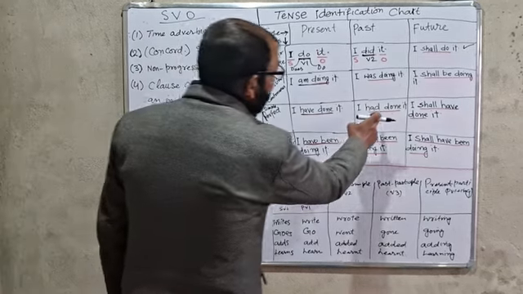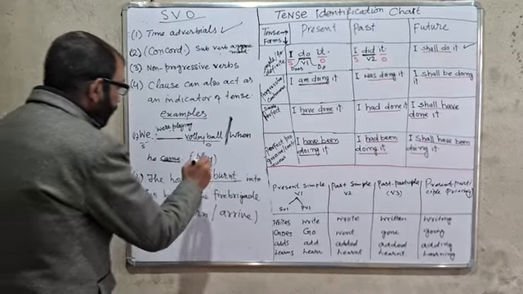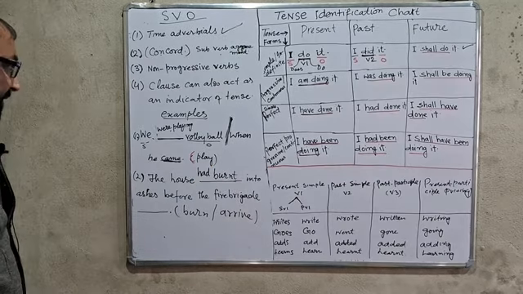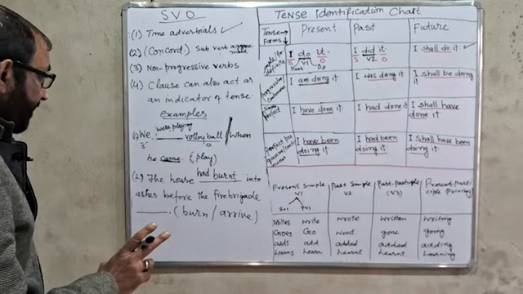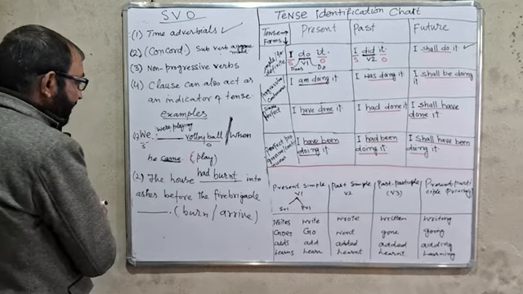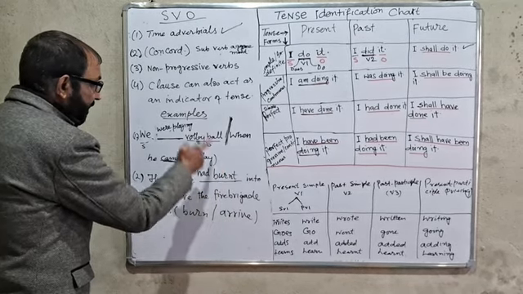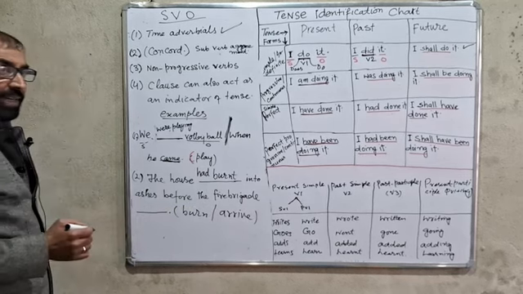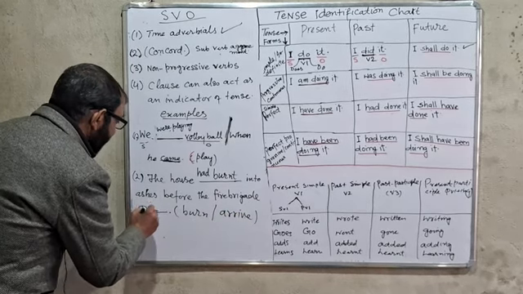And past perfect. We are talking of the past. The house had burned. Generally, one clause is given. I left both blank here, but in the examination, at least one clause is given, the first one or the second one. The house had burnt into ashes before the fire brigade. This is the first action, a complete action. The coming of the fire brigade is the next action, the following action. Before the fire brigade, second form, past simple, arrived.